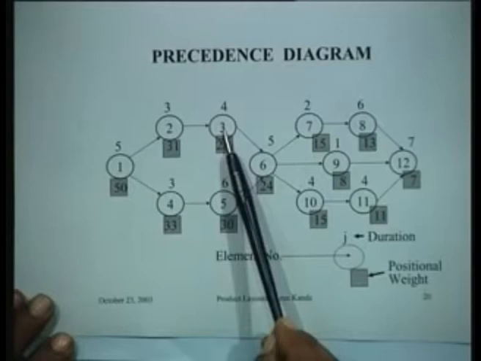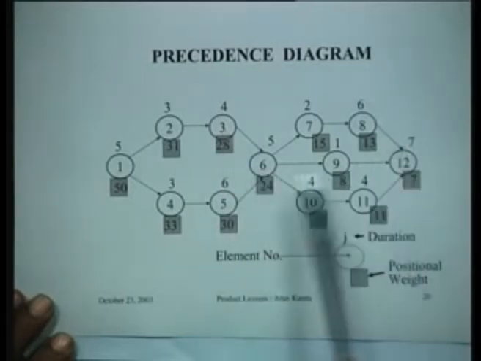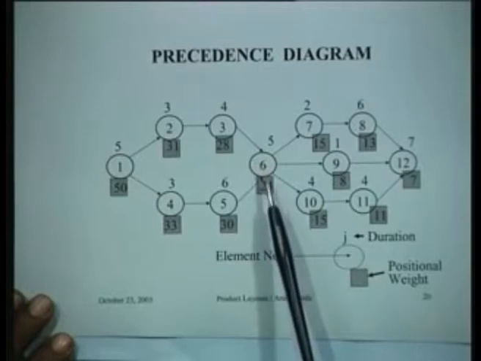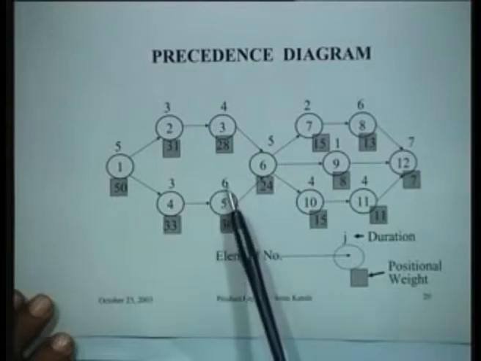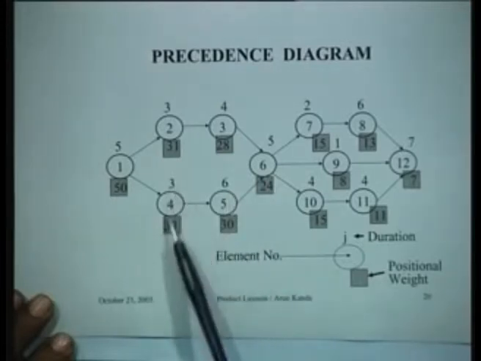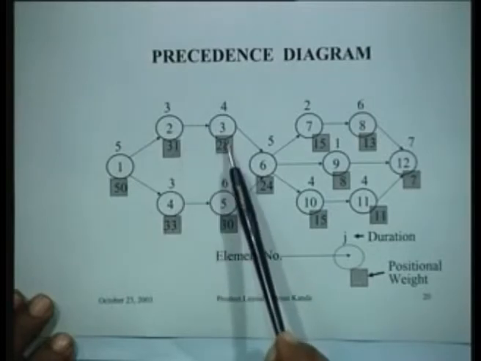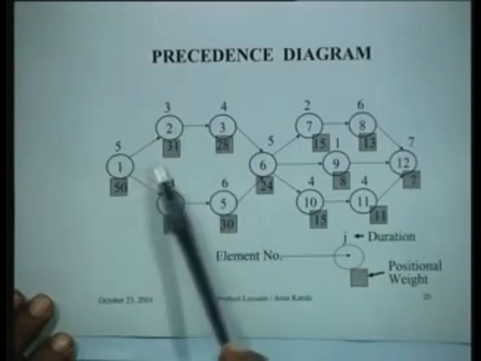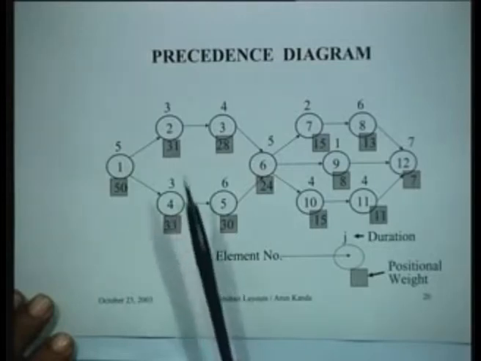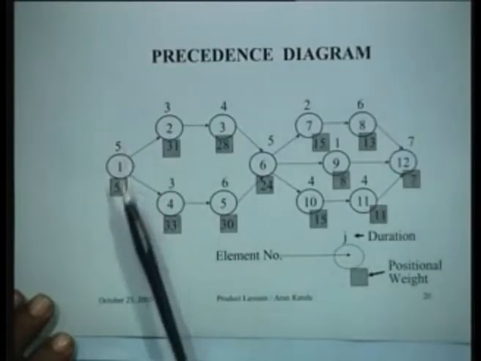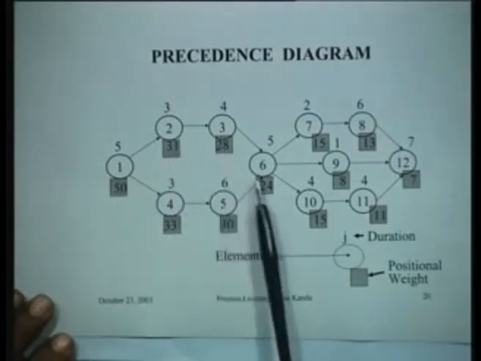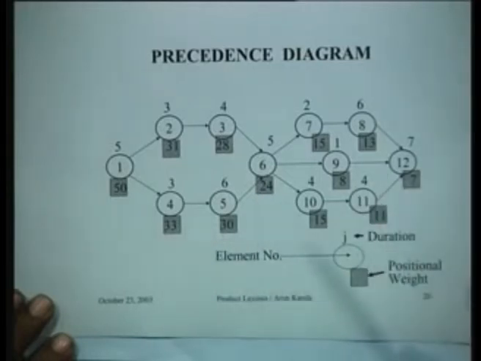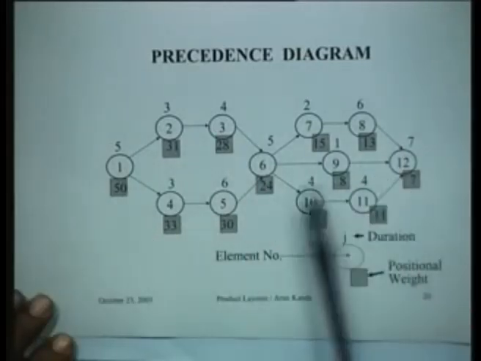For job number 3, the positional weight will be simply whatever follows this, so 24 is the positional weight here, 24 plus 4 which is 28. Similarly here it's going to be 24 plus 6 which is 30, 30 plus 3 is 33, 28 plus 3 is 31, and when you come here it's not the sum of these two, obviously. It is going to be the sum of all the jobs which come plus 5, so the total positional weight is 50 here. So the numbers that we have computed here can be computed in one run, starting from the back and coming to the front.